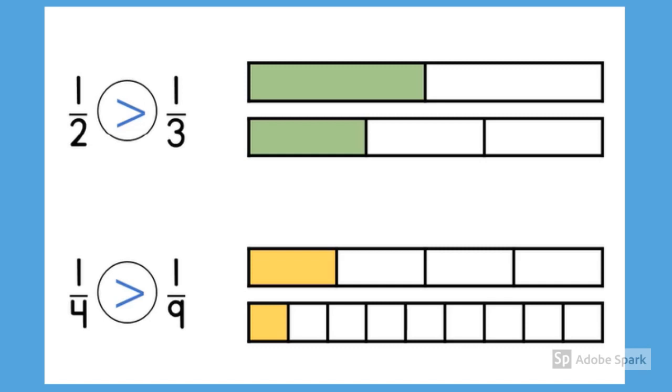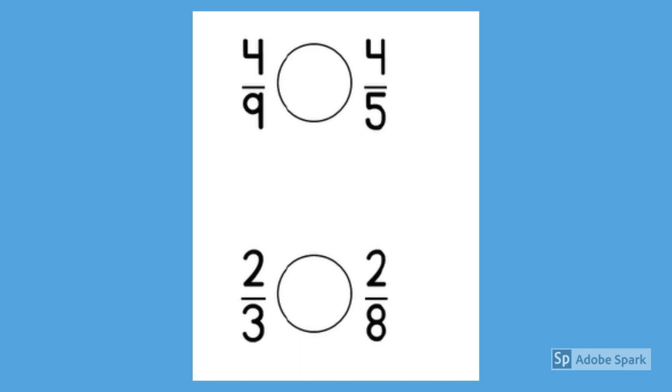The numerators are all 1. What do we call these fractions? Yes, that's right, we call them unit fractions. What do you notice about these two sets of fractions? The denominators are different, but the numerators are the same. But they're not 1. These are non-unit fractions.